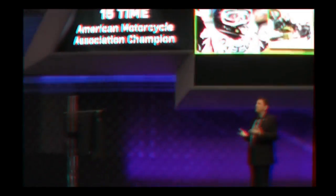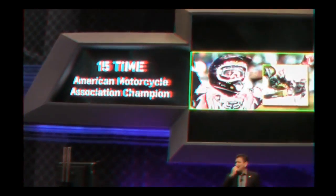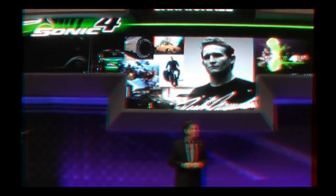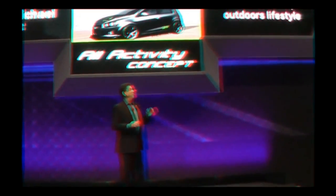This next Sonic was developed in partnership with the man they call the greatest of all time, Ricky Carmichael. He's a 15-time AMA champion and three-time X-Games gold medalist. He's also the driver of the number four Silver Truck Series, where he's had six top-ten finishes this year. The Sonic All-Activity Vehicle is fully customized, and the reason Ricky loves it is because it fits the active outdoor lifestyle of his family. That's the vehicle right over there with the gear on top.